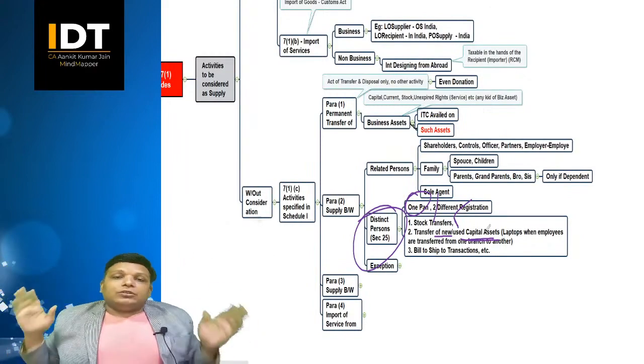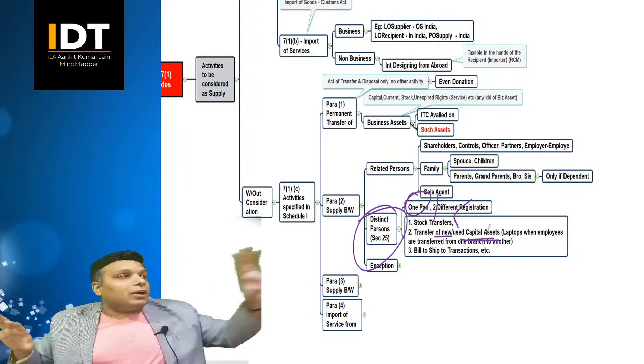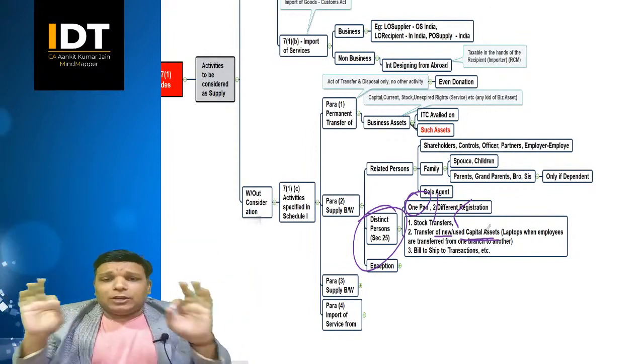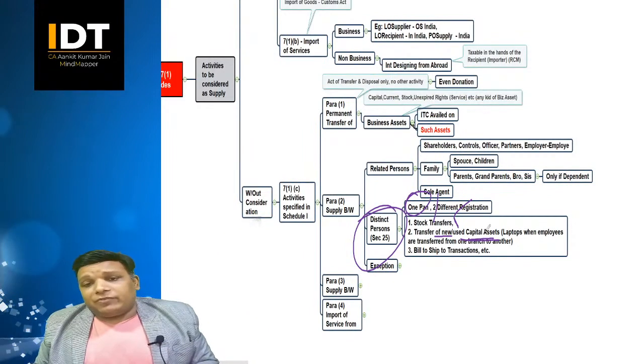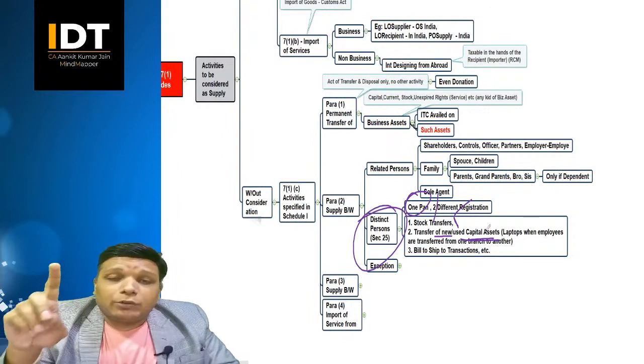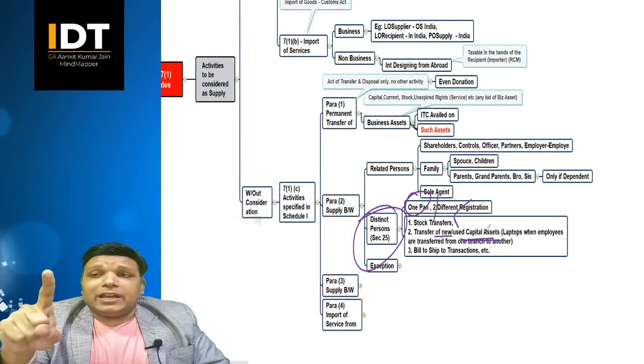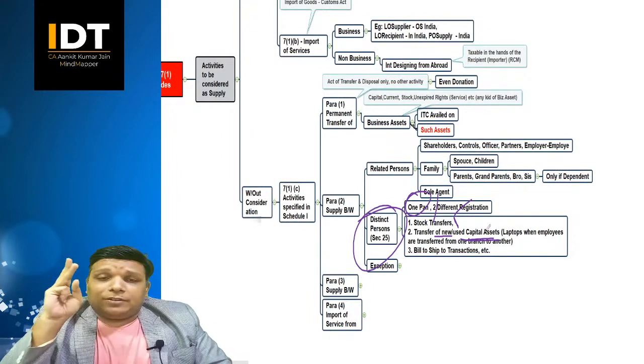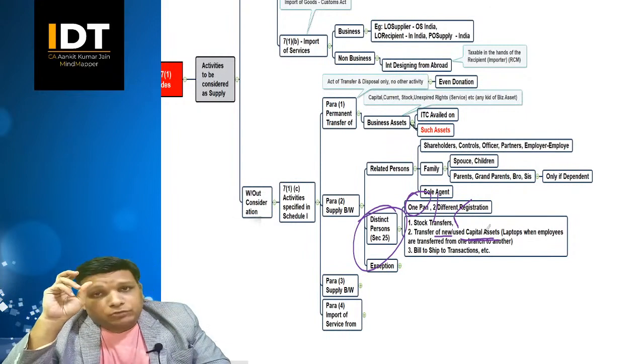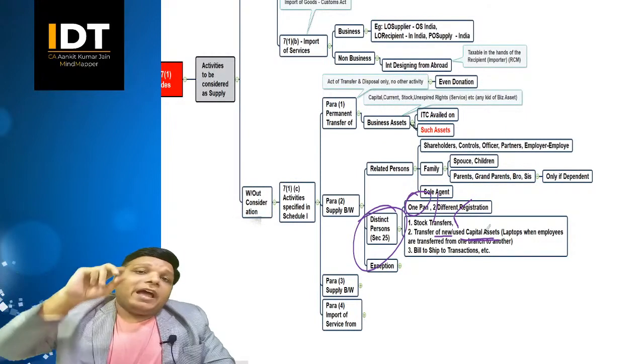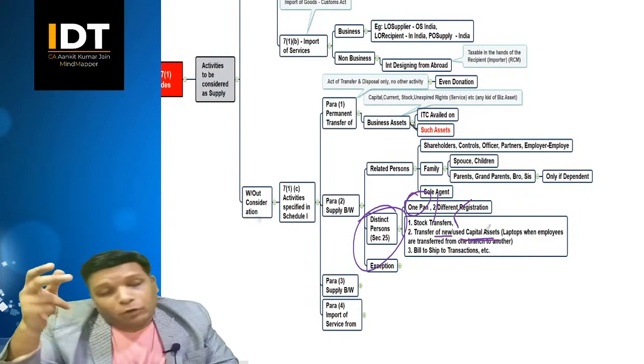अगर दो different registrations of GST हैं, तो GST के आंख में क्या हो गया? There are two separate entities, and because there are two separate entities, this will be classified as a distinct person. And this is how you say that if the distinct person is there, transaction is happening with distinct person. If it's without consideration, we will have to find out the valuation for valuation rule, and then we will say it falls under scope of supply.